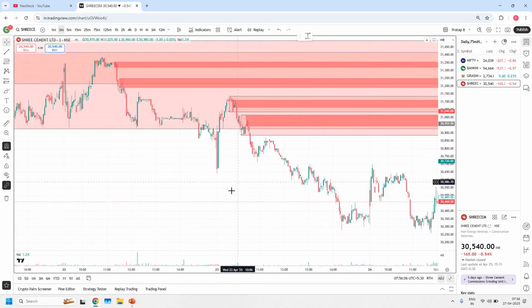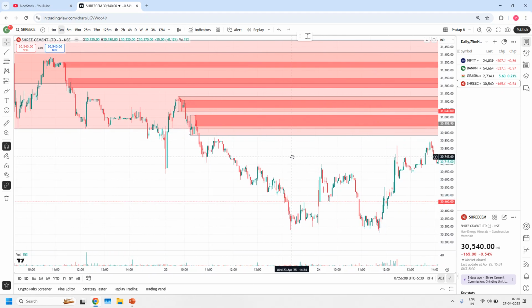Suppose if you want to plan a trade in futures, what is the first thing? Because always we are giving focus to the futures. What is happening in futures? See, in futures charts, always there is a margin amount. That amount if you pay, that is enough to trade in a particular stock.